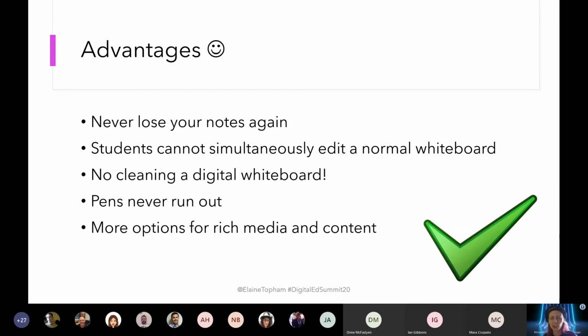So some of the advantages, and I think there's probably a lot more. The idea with Whiteboard is you'll never lose your notes again. Every single whiteboard you create, whether it's in a Teams meeting or through Office 365, as long as you're connected to the internet, it's going to save it and sync it to the cloud. It's a little bit like OneNote or your OneDrive documents. The other good thing is, as I said earlier, everyone can edit at the same time, so you can see that real-time collaboration going on.